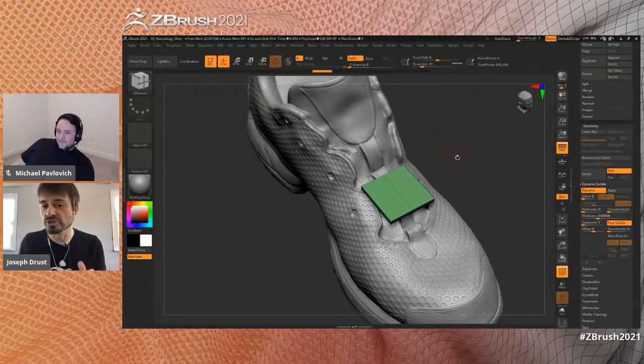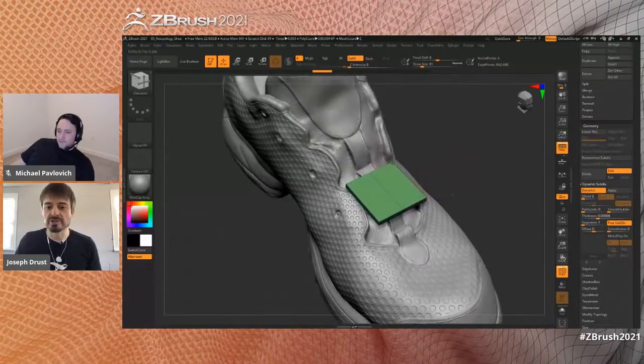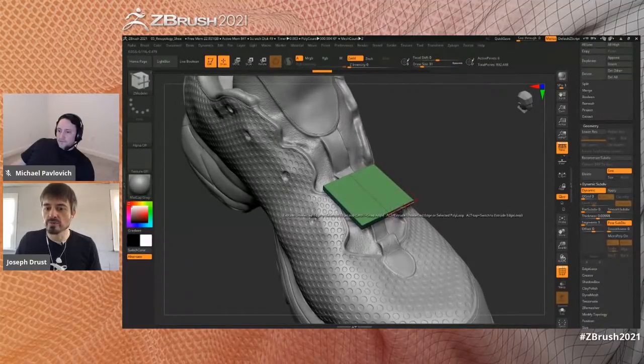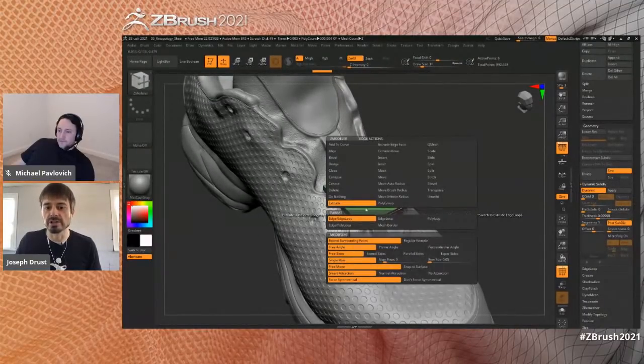Now for a retopology example, I'm just going to show you guys how I set up a ZModeler brush to use this. I'm not going to go through and retopologize this entire shoe, but I want to show some examples of this just so you can see how it can fit into your workflows you already have. So the first thing I do is with my ZModeler brush selected, I've just appended that plane, added thickness to it. And now I'm going to change a few settings on the brush here. So I went over that edge and I went to that edge action menu.